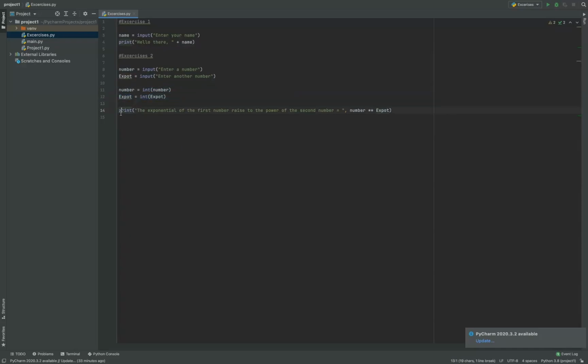Now, at last, I've just used a print statement, which is the exponential of the first number raised to the power of the second number is equal to, or you can say the exponential of the first number as a base over the second number as an exponent or a power. It's equal to number, a double asterisk sign, which is for exponential and raises the base to the power, which is export here.